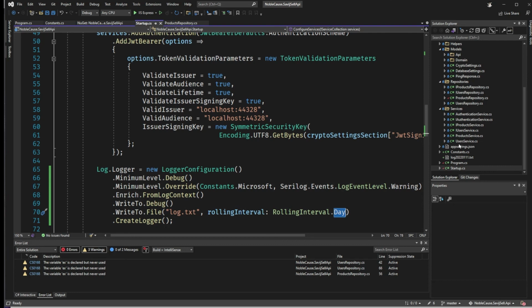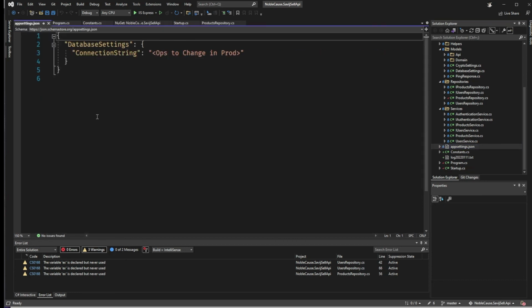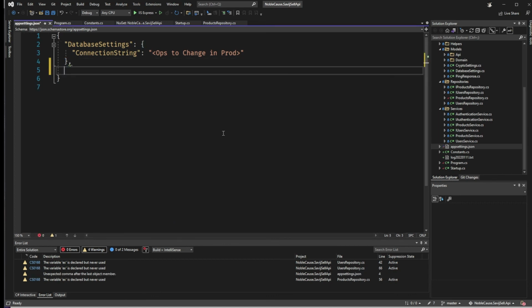So let's first start out by going to our appsettings.json. And we have some stuff in here from another episode. We're going to leave that. I'm going to put a comma, and then we're going to add a Serilog section.